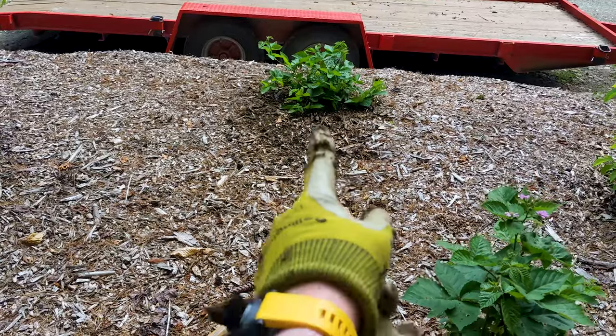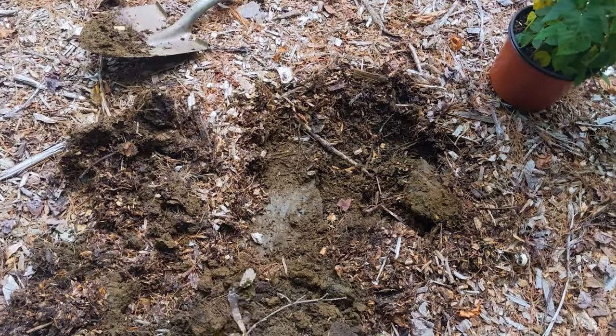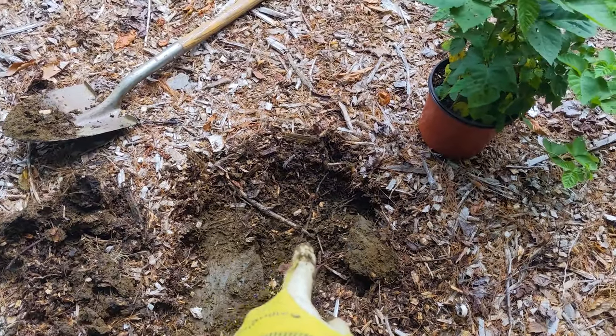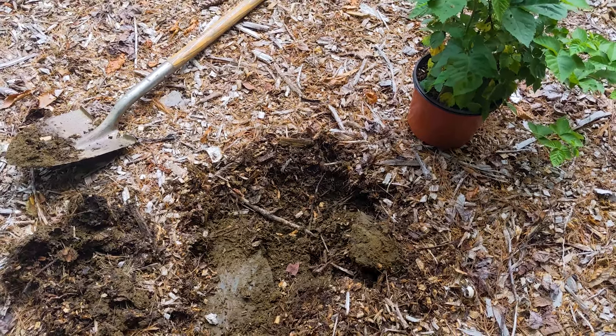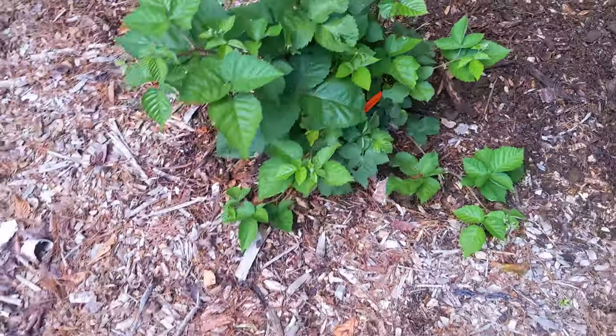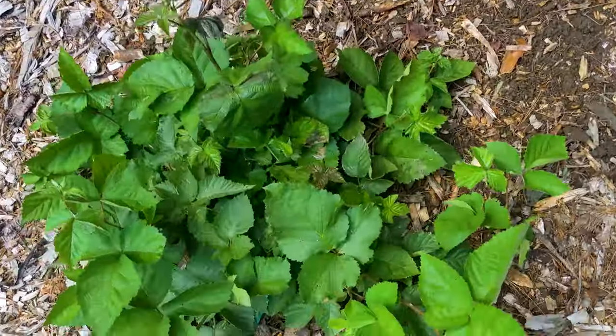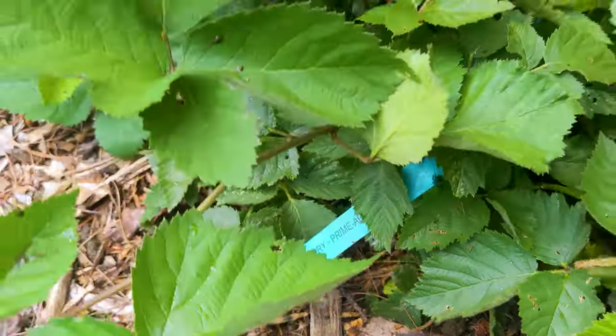I measured my spot right behind that one and I started digging and I found this huge rock. So I'll need to dig a little bit on the side to get the depth that I need for this blackberry. The variety in the back is Arapaho. And then the variety in the front is Prime-Ark Freedom.